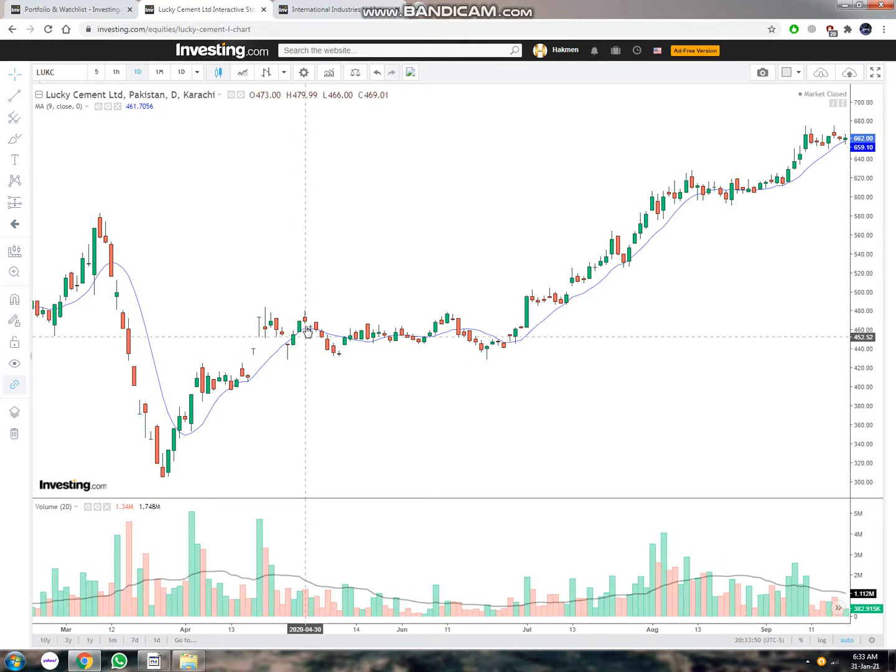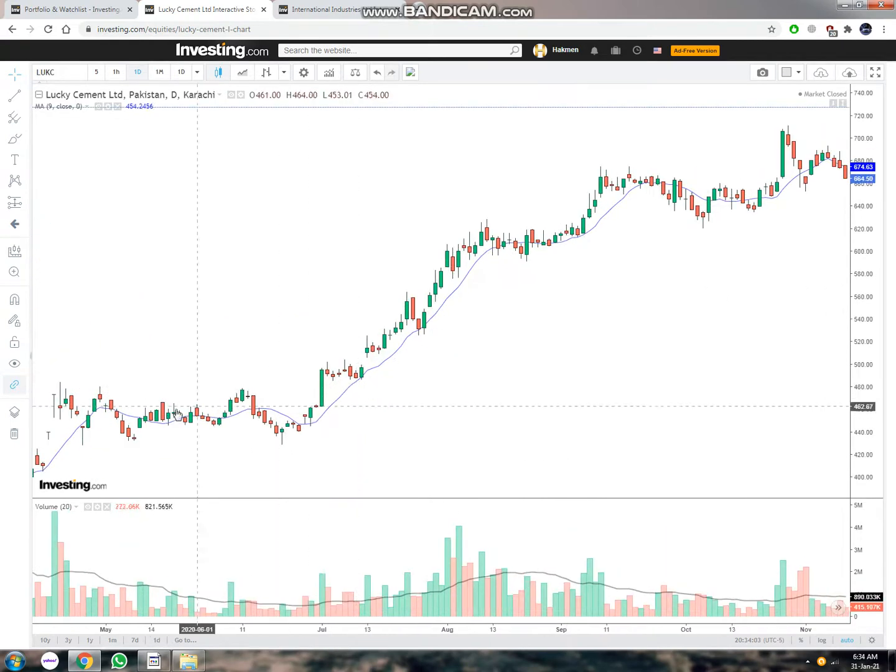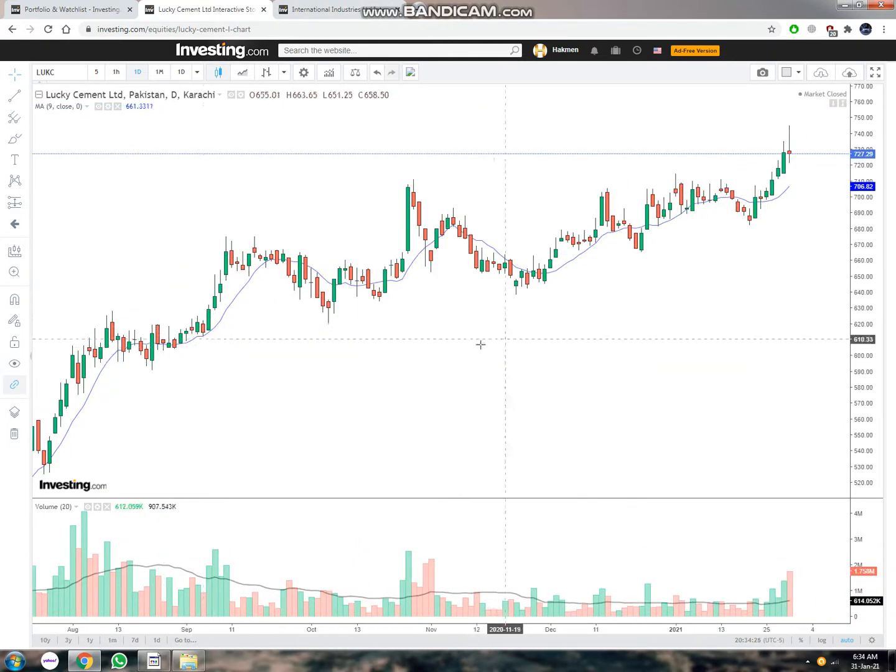Now in this case it formed a resistance level and a support level, so it will trade in these areas for a while, and the moving average is also trading in a side trend. So whenever you have bought at this level, do not sell, wait for it, because it is a resistance level. Wait for it to break this point either on the upside or the downside. Use your support level as a risk margin. It depends upon you how much you want to place, so keep that in mind as your risk margin. These are some of the things you will have to consider while trading.